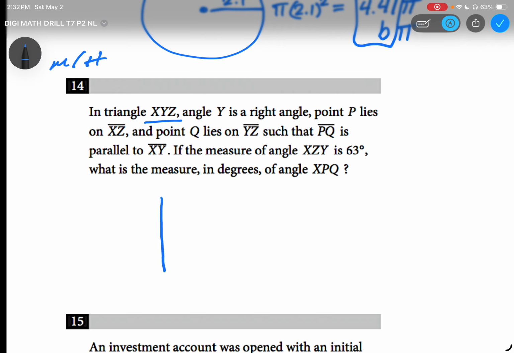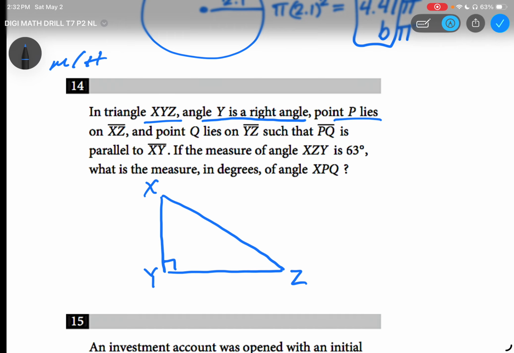Immediately, I'm drawing a triangle on my scratch piece of paper. And I like to draw right triangles because the majority of triangle questions they give you in a test are going to be right triangle related, but I don't put the symbol for right just yet. But then as I continue to read, angle Y is a right angle. So I'll put that right angle right there. I'm going to put my Y. And now where did I put my X? You put it where you want, X, Y, and Z. I'm going to do it like this.